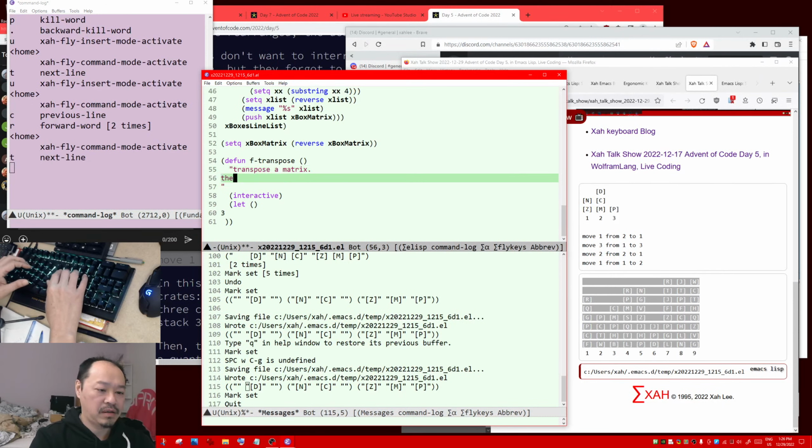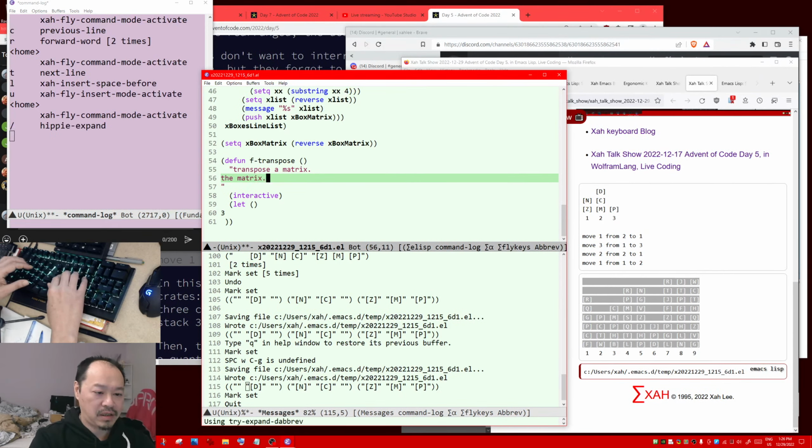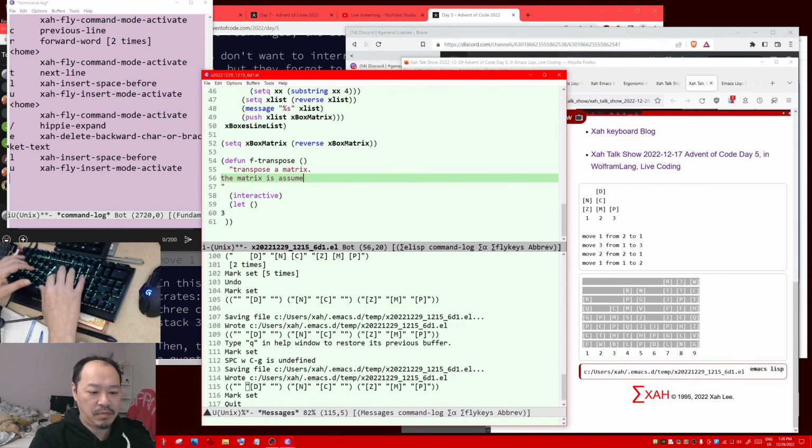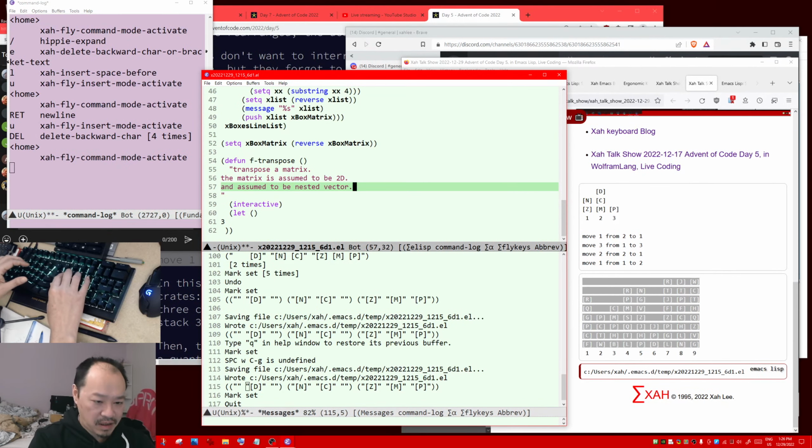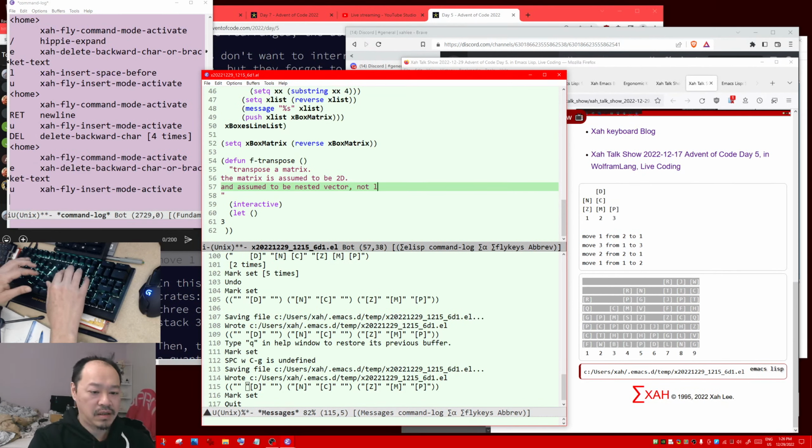So the matrix is assumed to be 2D, and assumed to be a nested vector, not a list.